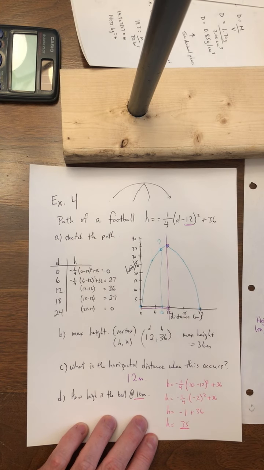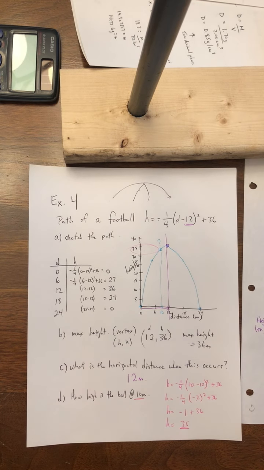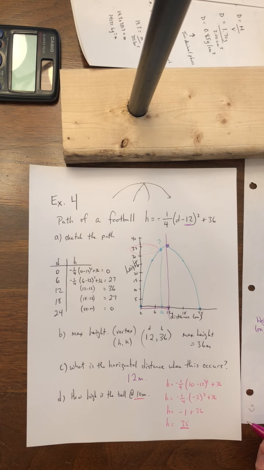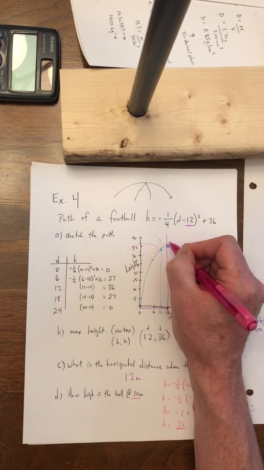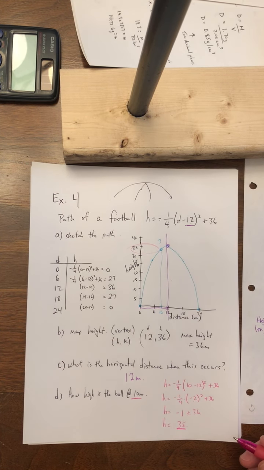Quick check, that's an answer that makes sense here. We expected it to be in the 30 to 35 range. If you had not done the negative here properly, and you got +1, so 1 plus 36 is 37, you know that wouldn't make sense because the ball only went up 36. So sometimes the best check you can do is just, does it make sense?